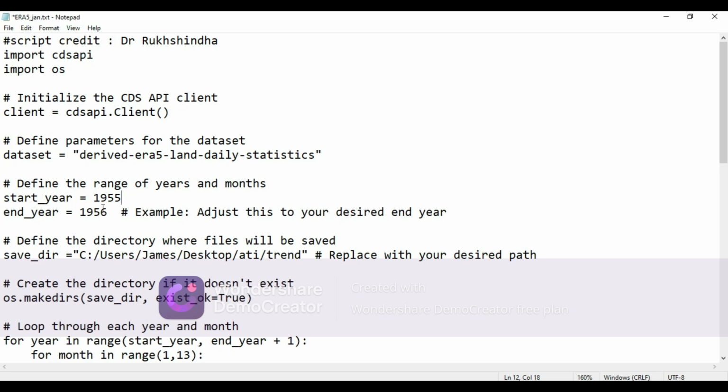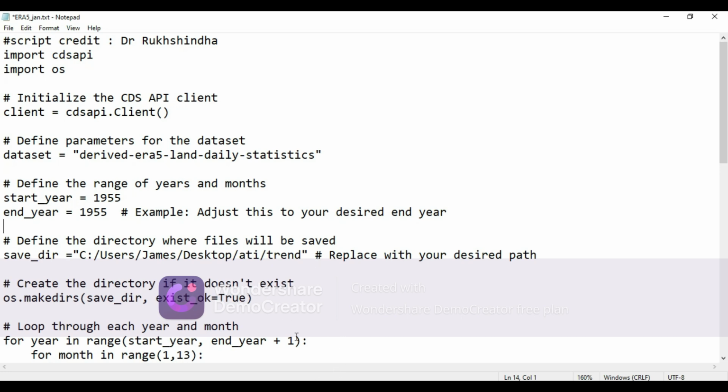If you are working on climate change, on climate and weather patterns, you need a large temporal range, not like 5 or 10 years. You must take more than 10 to 15 years. That's why you need it. But just for a check, I will select just 1 year, like 55. Now here I have to give the path to save the directory.